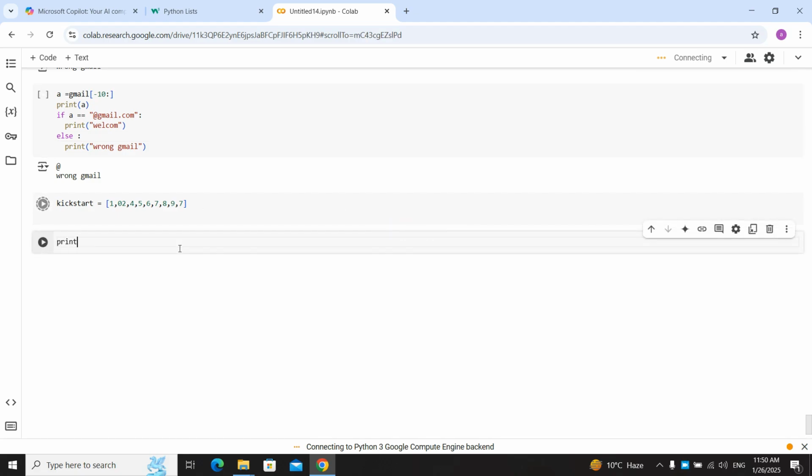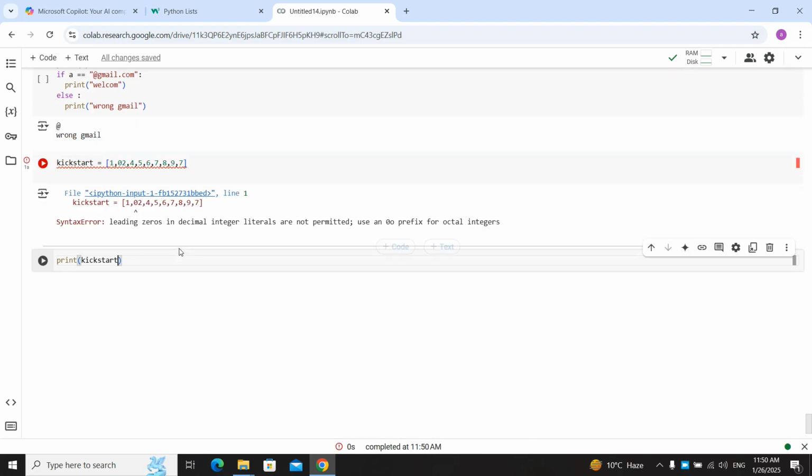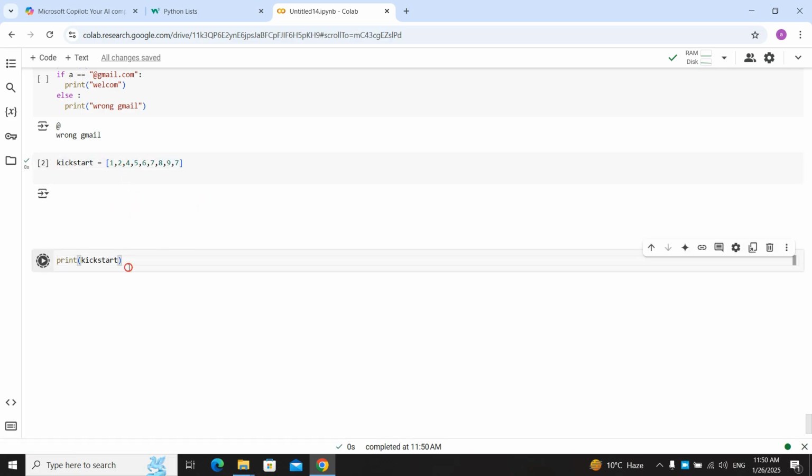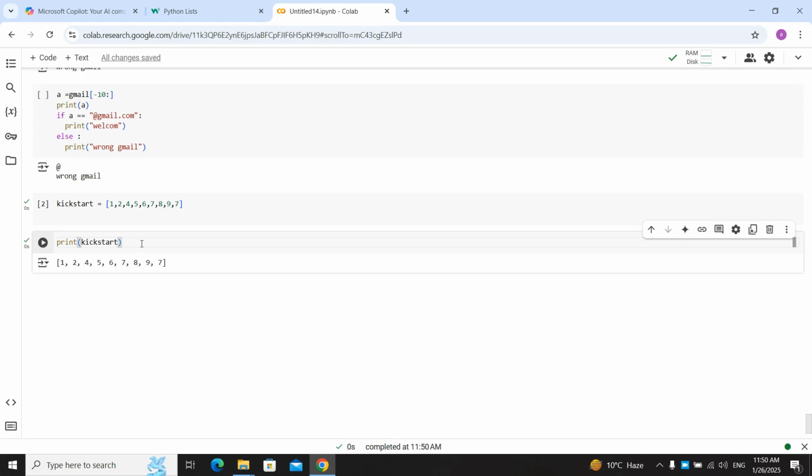we can print it. If we print the list, it's going to give us the items that are in the list. Why is it making an error? I don't understand. Oh, okay, sorry, it can't be like this. If we print it, it's going to give us all the items in the list.